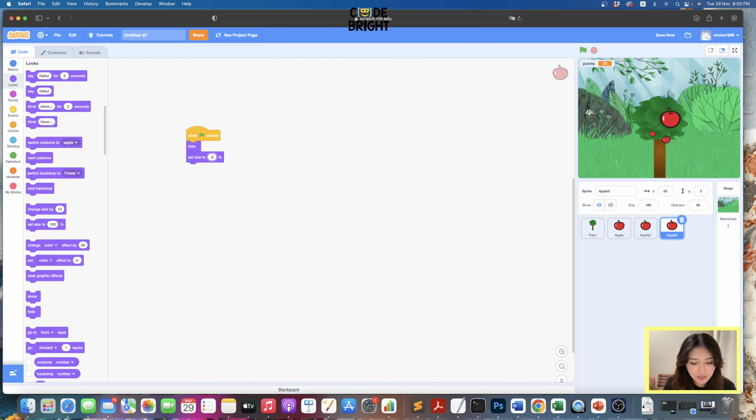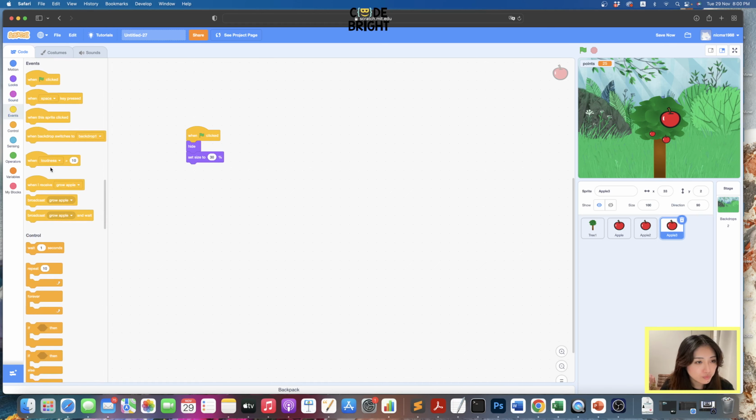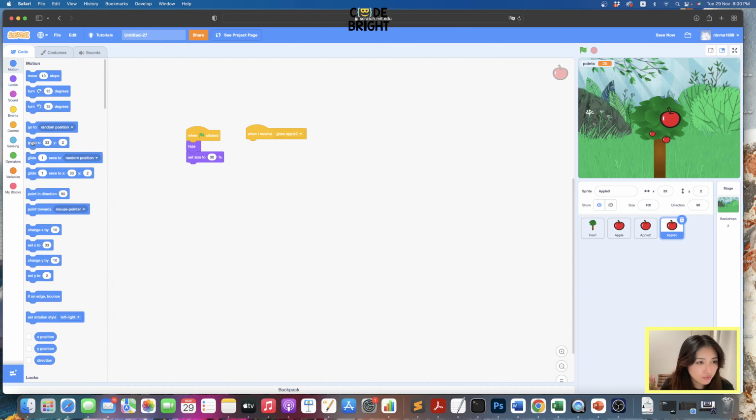This is to initialize your game in the beginning, and then when I receive grow apple 2, I'm going to go to this position that I'm happy with.